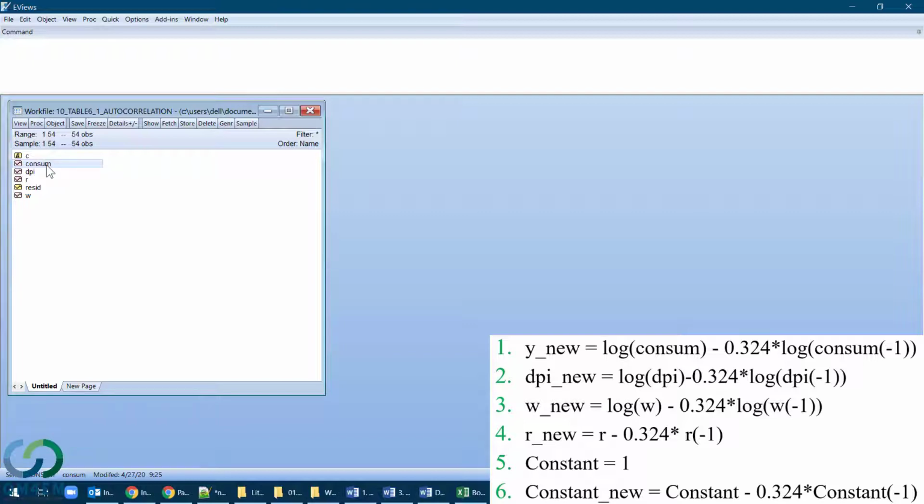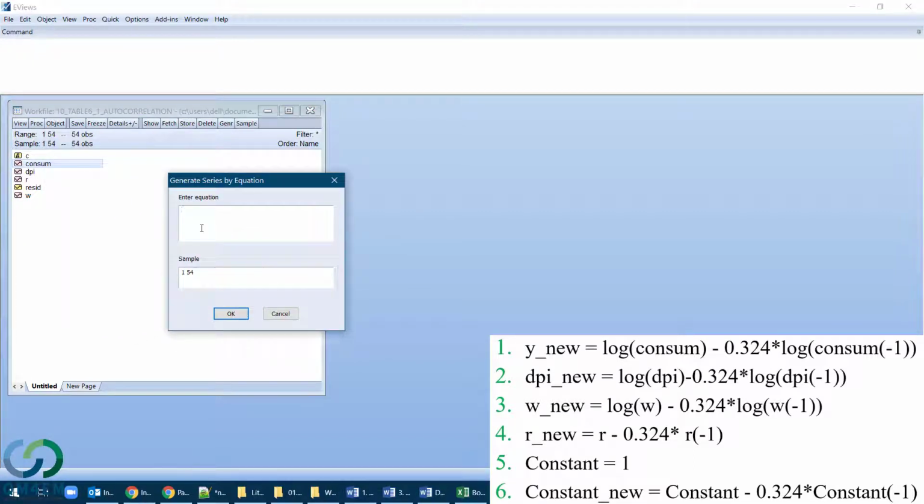So for that I go to Proc, Generate Series, and here I write y_new and that should be equal to ln, so log of consumption, and then should be subtracted from 0.324 into log of consumption minus 1.